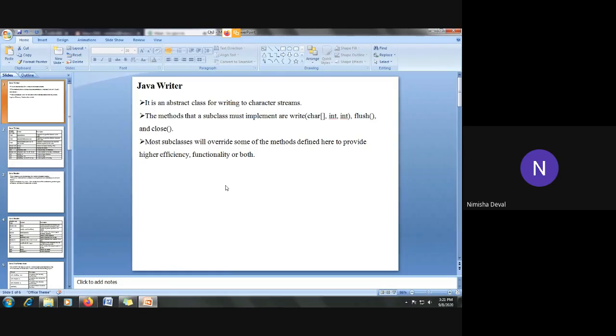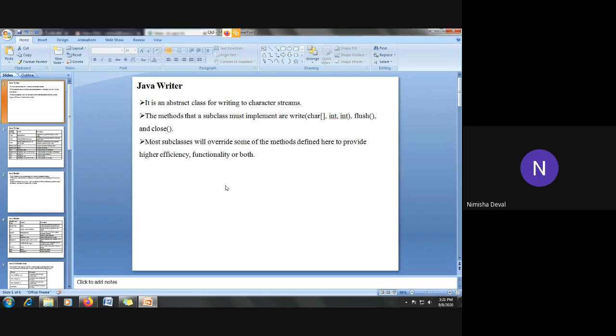The method that a subclass must implement is write. This is the name of the method. Write is the name of the method, which has three parameters: first one is a character array, second one is an integer, and the third is one more parameter. Next, the flush method is there and the close method is there.